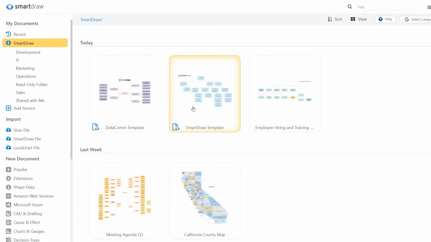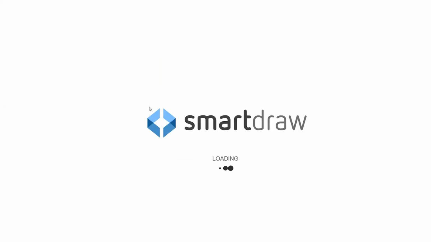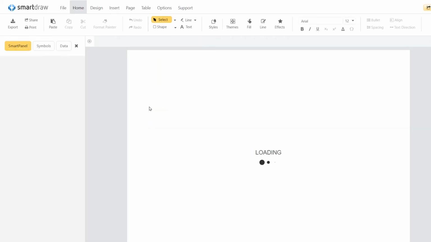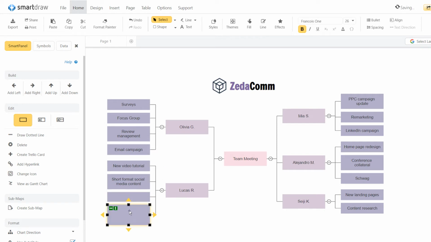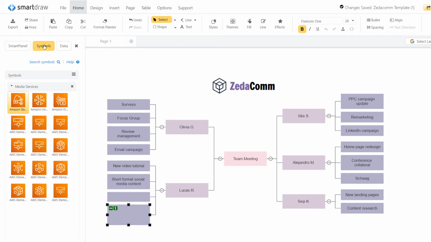Custom templates are denoted with a special template icon in the lower corner so you can tell them apart from other saved documents. Opening a custom template will work like other templates in SmartDraw. Your team will not overwrite the original, but instead work from a copy. The template will save all your settings and show your selected set of symbol libraries your team should work from.